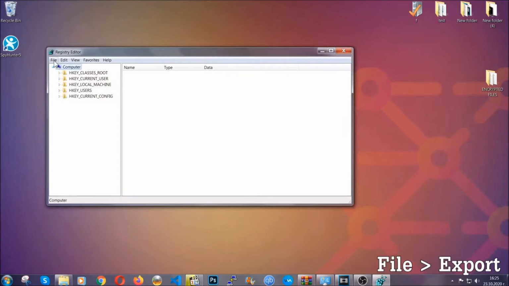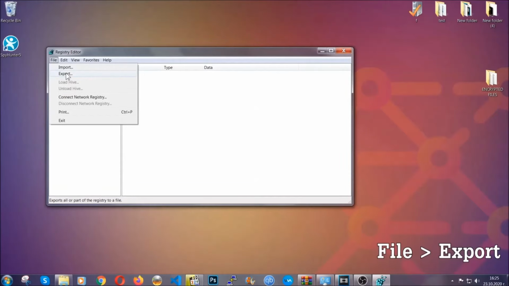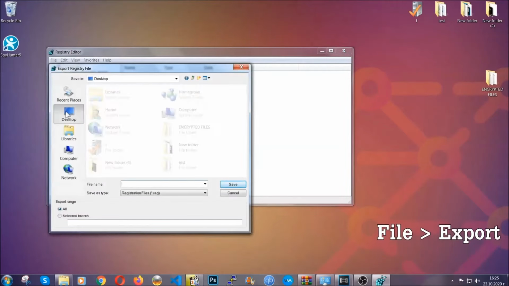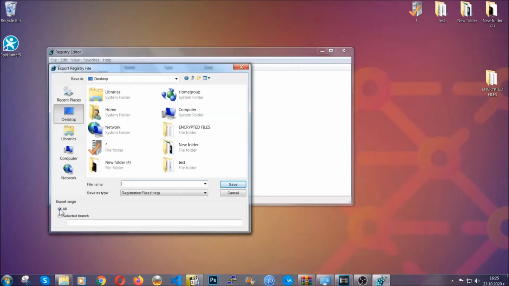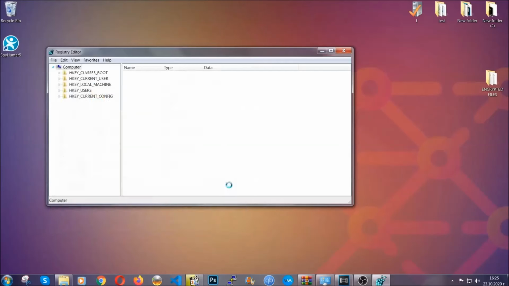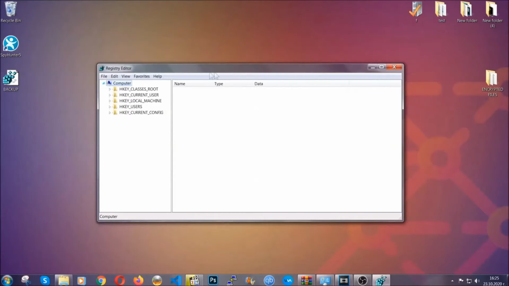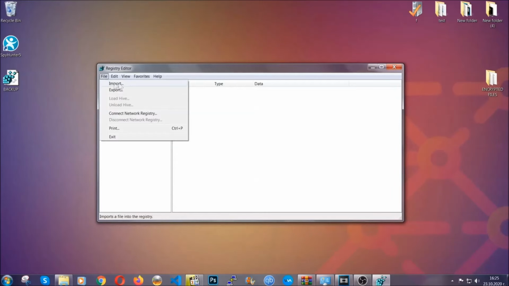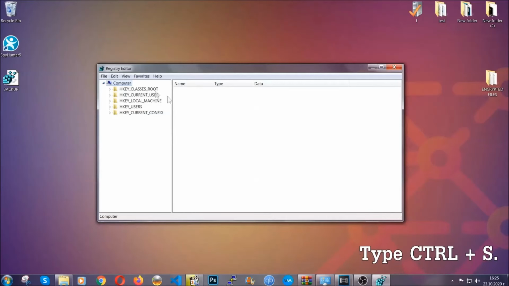First, we're going to back up the registry by clicking on File and Export. Alright, and then you're going to save it somewhere easy to find. On Export Range, click All and type the file name to be as easy as you can remember. So click on Save, and now you have set up a backup for your registry, so if something messes up, you can always get your registry back, the old good configuration, by clicking on File and then Import and selecting this backed up file. So now we're going to be looking for a specific key.